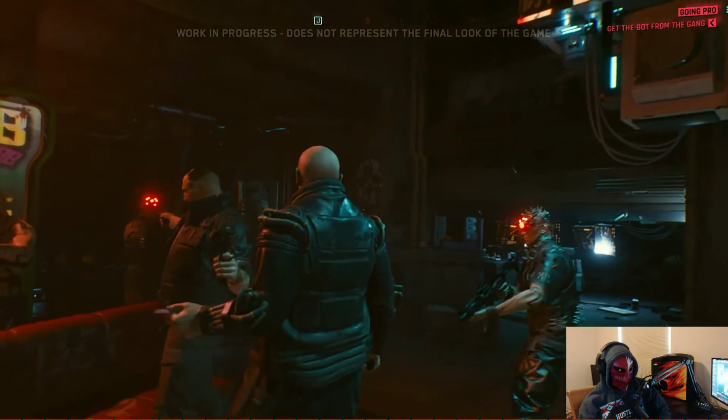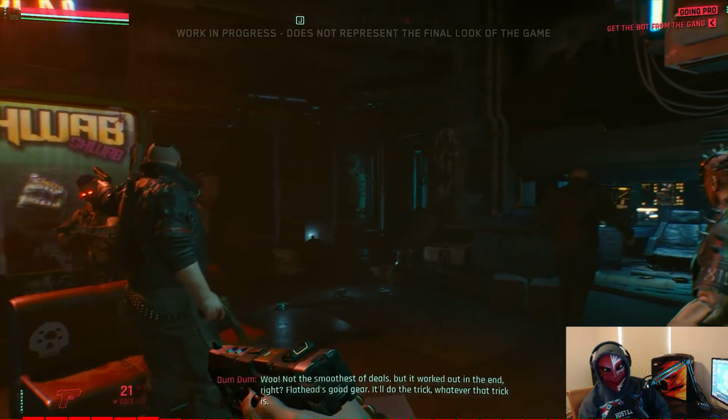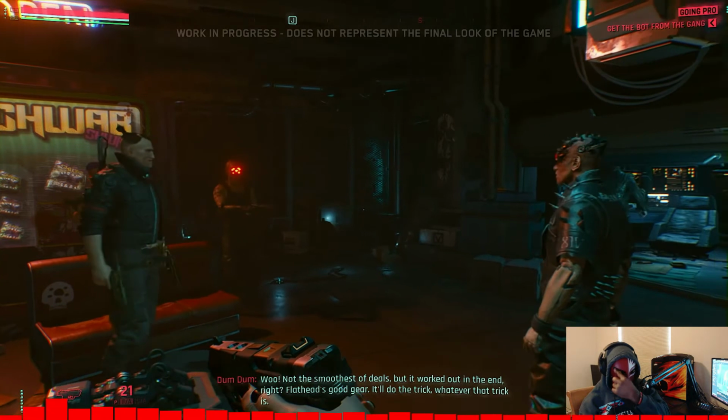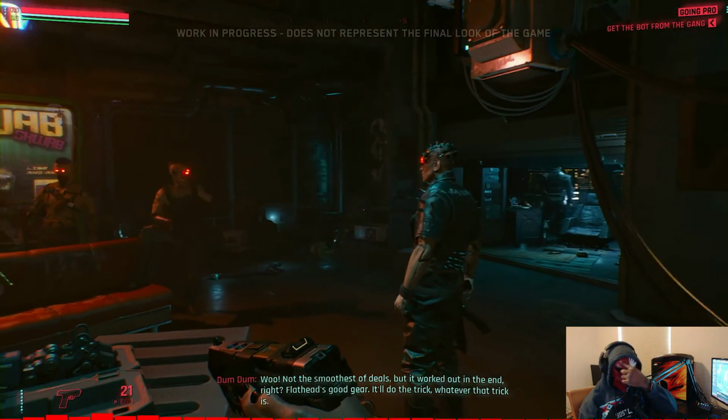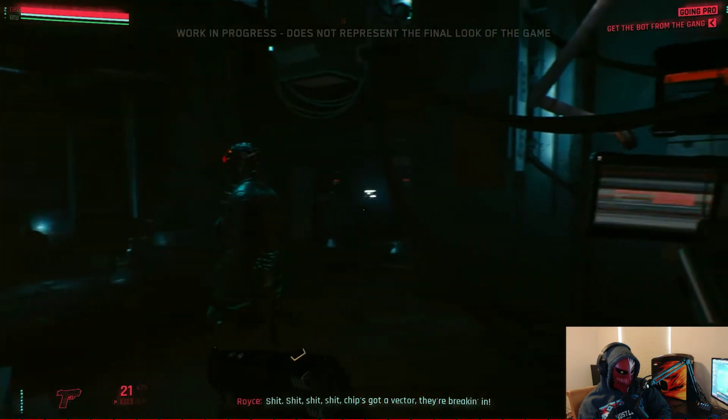Jesus. Why would you do this to yourself? Unless you had like a horrible accident. It's like where his eyes are supposed to be. There's just a bunch of lights. Whatever that trick is. Shit. Shit, shit, shit!